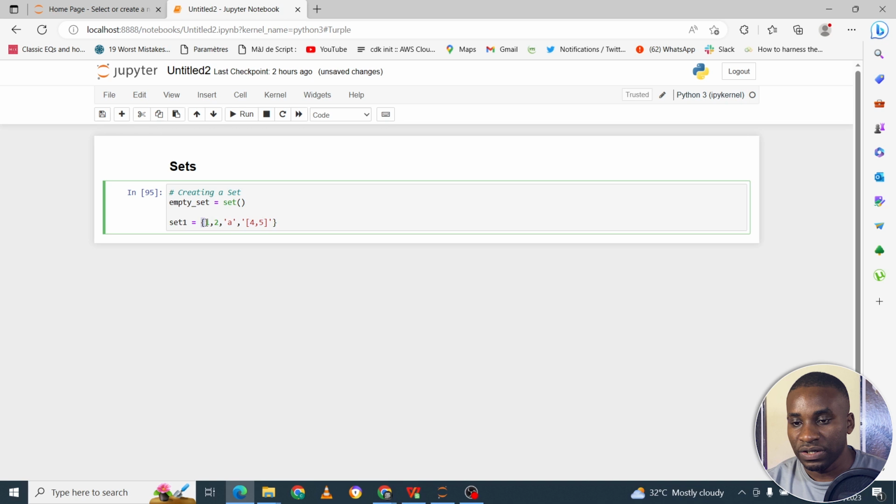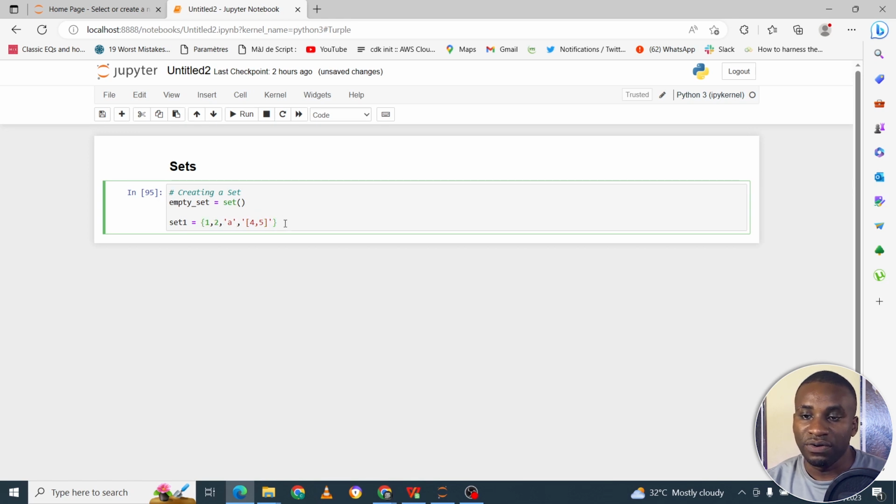It starts with curly braces, and as you can see, it can take numbers, it can take strings, and it can even take, like you see, something kind of like a list that I just wrapped in a string. So sets can take all these elements.